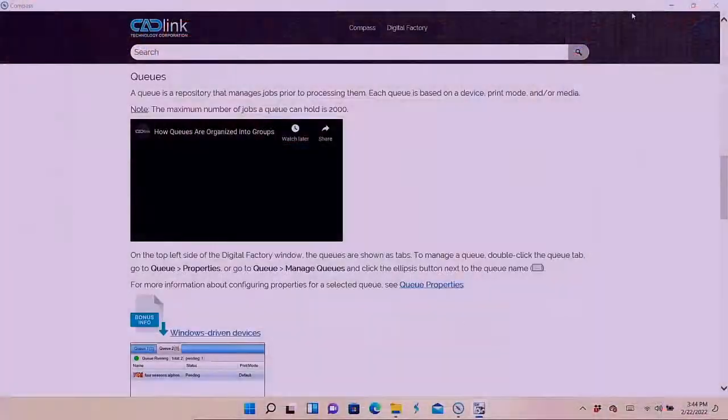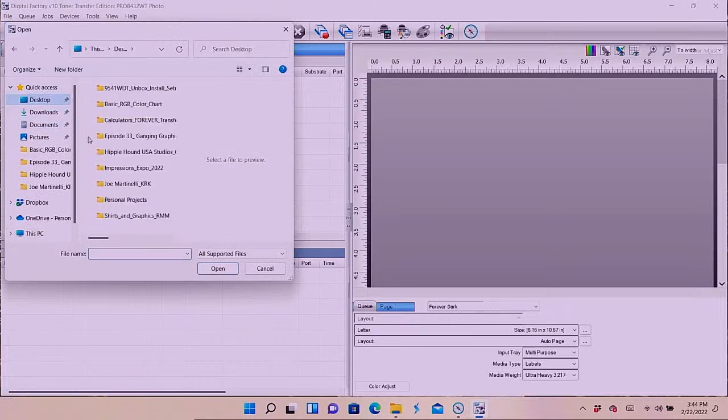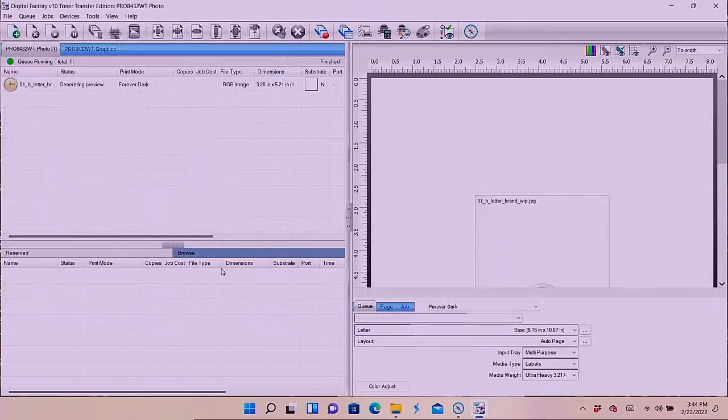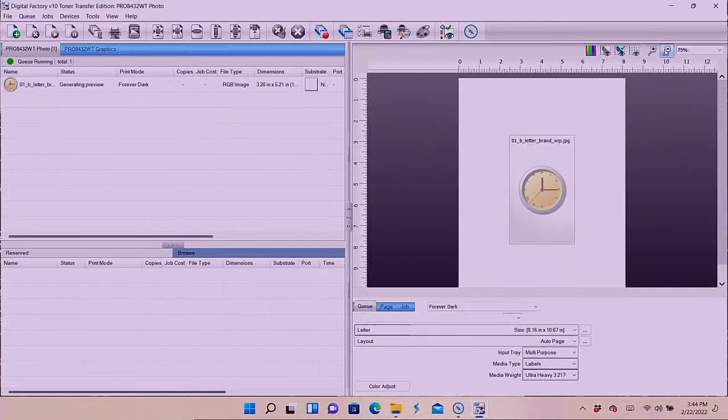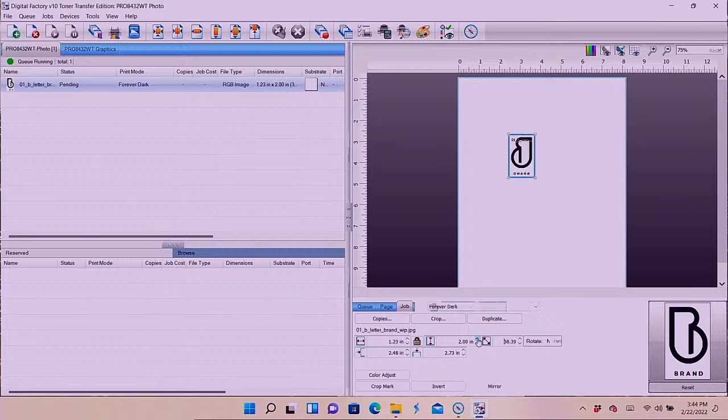Okay, make sure my paper is set. Let me get back into that folder. There's my edited design. Let me zoom out a little bit so that you can see it. Now, at this point here, the design is 5.21 inches tall. Let's run through our scenario. Let's make that a 2-inch tall logo.